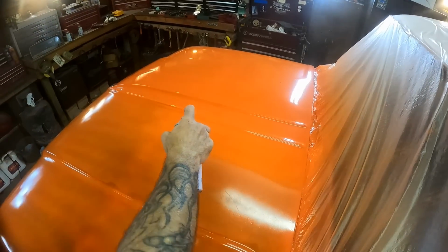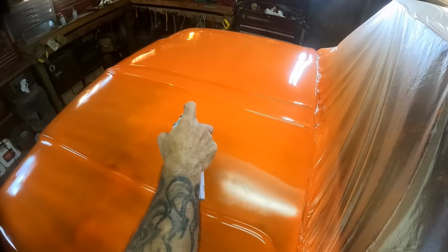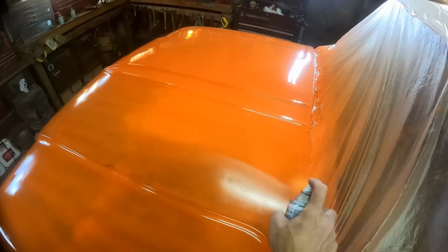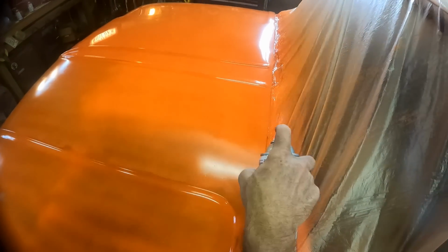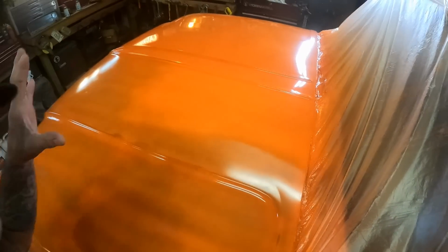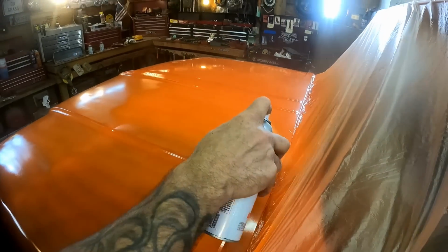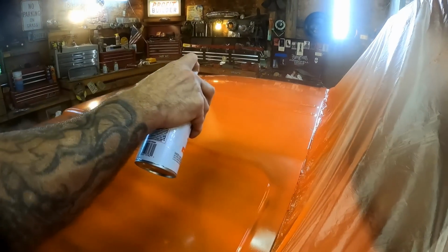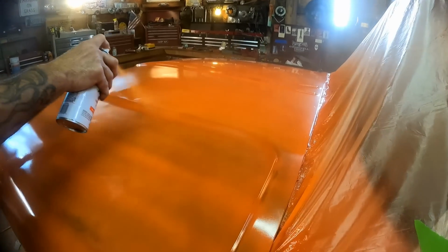Now the best way I know to do all of this, and this is with any kind of painting, I don't care if you're spray painting or painting with a spray gun or anything, is to use your lighting to your advantage. Angle up the lighting. In other words, get down where you can see this actually going on, because you're going to play with that lighting a lot. You're going to depend on it a lot.